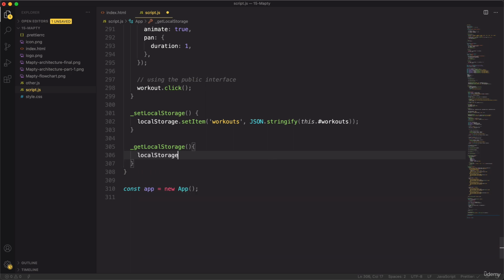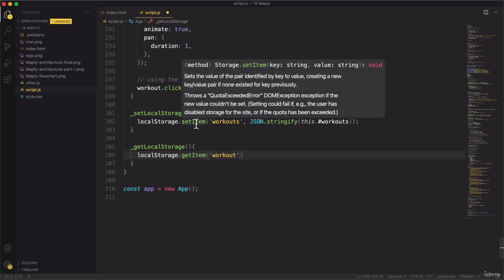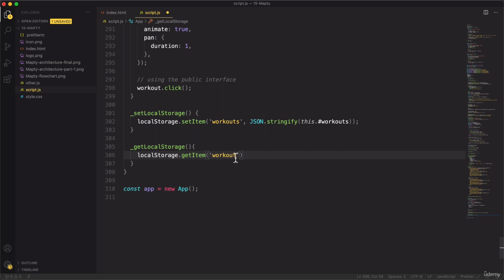And so now here we do the opposite. So localStorage.getItem. And now we simply have to pass in the key. So basically the identifier of our local storage item, because we could set multiple items. So we could set everything of our application. So for example, if we wanted, we could store everything that's in the application in local storage. We would just have to define one key for each of them. And then we could use that key to basically retrieve it back.